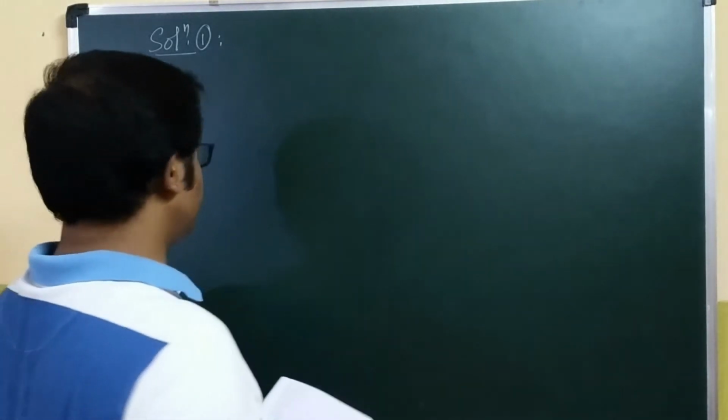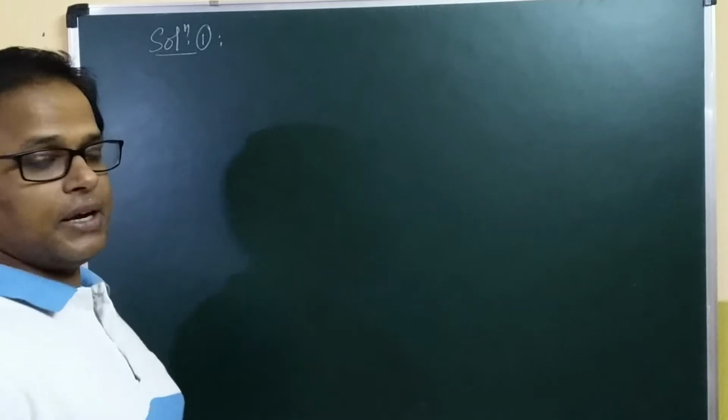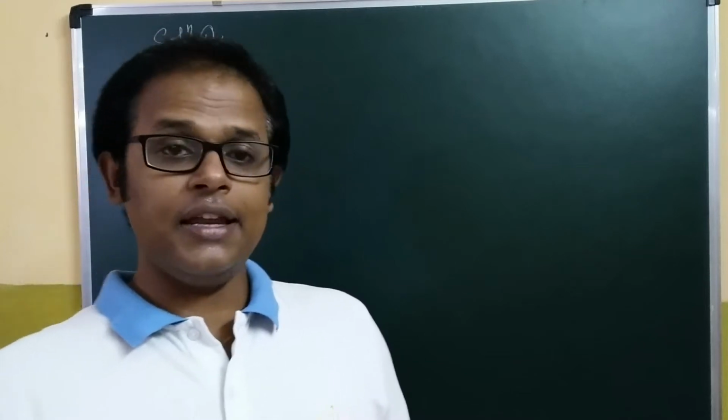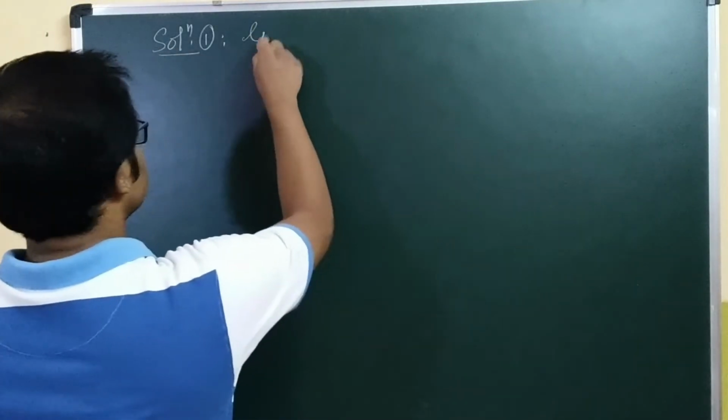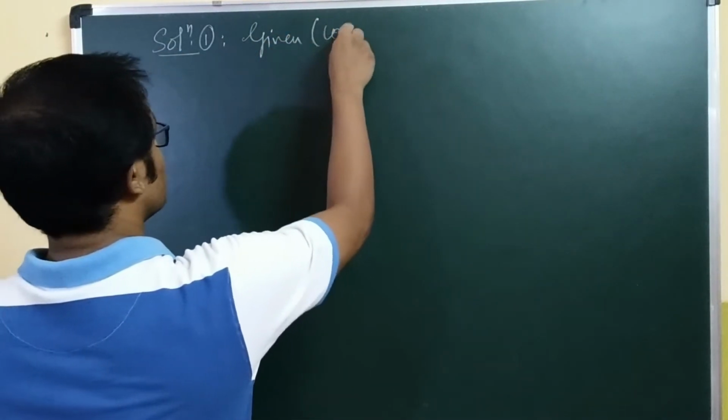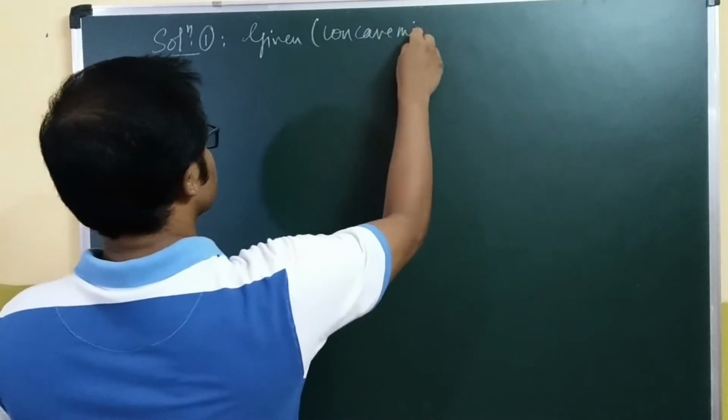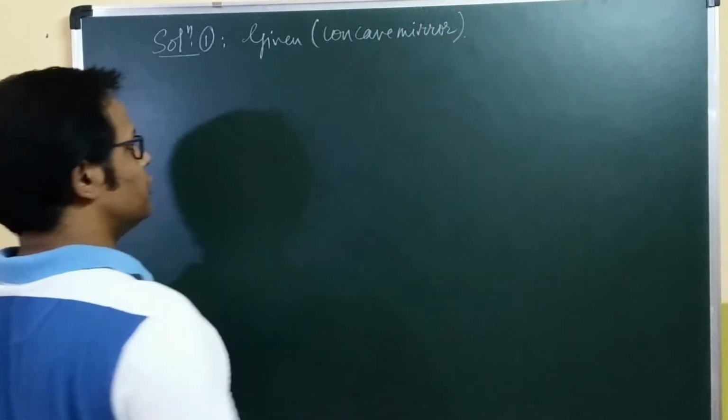An object of size 15 centimeters. So mind the question, the mirror's name is not exactly mentioned here. It says a spherical mirror of radius of curvature 40 centimeters. But an image is obtained on a screen here. So if the image is obtained on a screen, then it is a real image. And if the image is real, we know from our previous discussions, the mirror has to be a concave mirror. Here we go. So we will write given for concave mirror. Concave mirrors can form both real as well as virtual images.